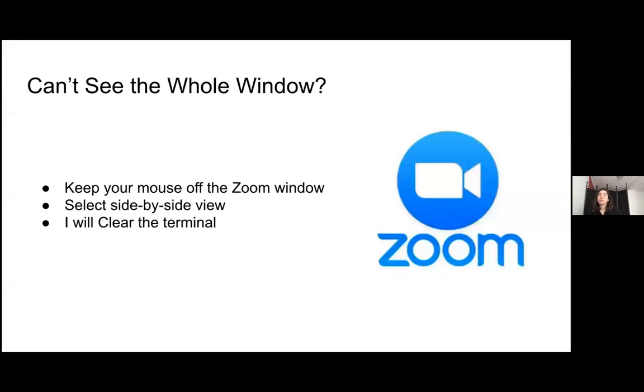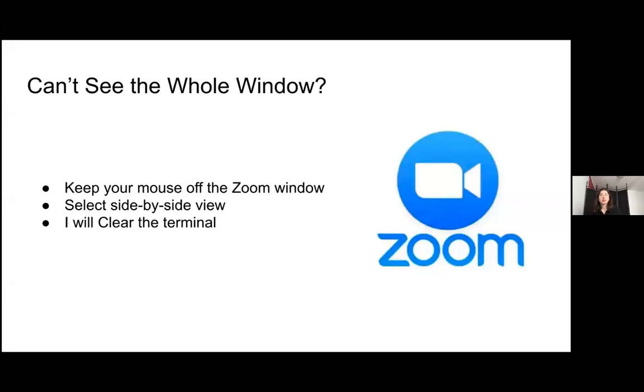If you hover your mouse over the Zoom window, it makes the toolbar pop up. So if you have the ability to have your terminal and working space not in the Zoom call, the toolbar should disappear and you should be able to see everything fine. You also have the option of changing your settings in Zoom so that you're viewing this call in side-by-side view.